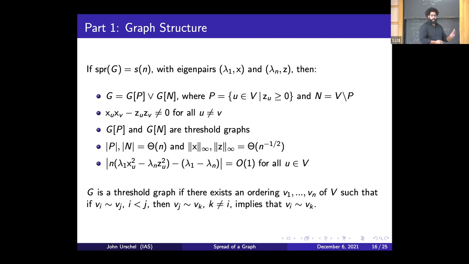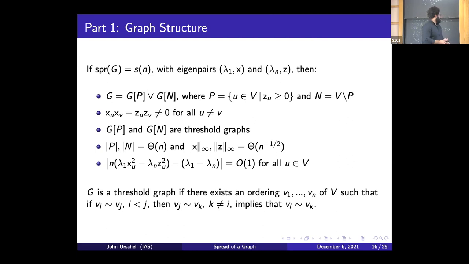The one key thing that is hiding here that I feel I should mention is we're looking at this spread, and something that's lurking is the fact that I know I have graphs which achieve spread larger than the order of the graph. And I need this condition to tell me that my lambda_n has to be some constant times n at least. I need to know that this isn't vanishing. And this is the key backbone of this. So in a more general setting, as long as you have, guaranteed by some class of graphs, that this really isn't a one-sided question, I need both of these things to be sufficiently large, then everything goes through.